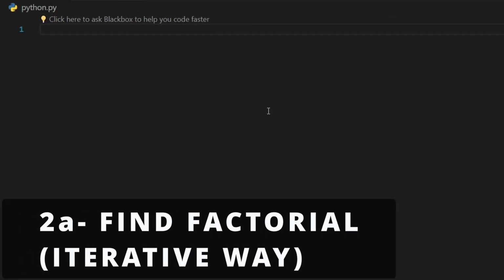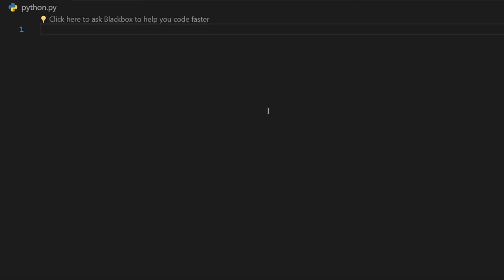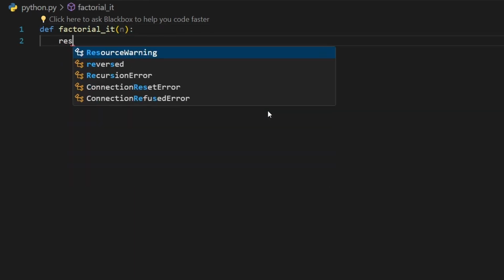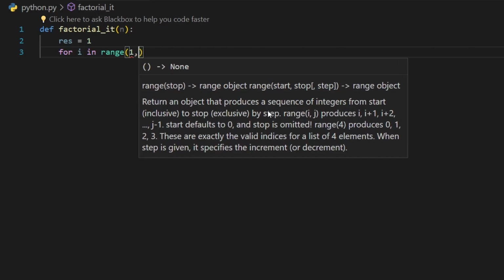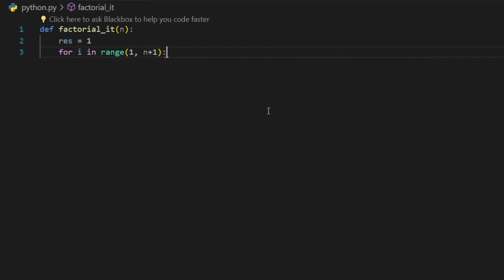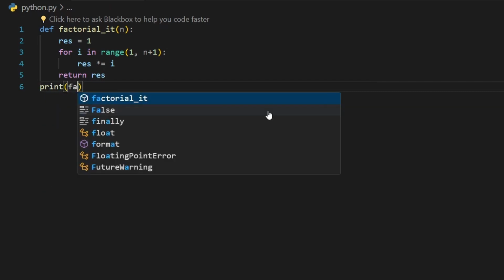To explain recursion, we will do some examples. Let us start with finding the factorial of a number. To do that, we will use now a simple iterative function. So I'll call it def factorial_it and n. Now I'll create a simple variable, the result variable, and I'll store inside of it 1. Now I'll use a for loop, so for i in range 1 and n plus 1. Like this, we won't start with 0 and we will include the n number. Next, I will say res multiplied by equal to i and return res.